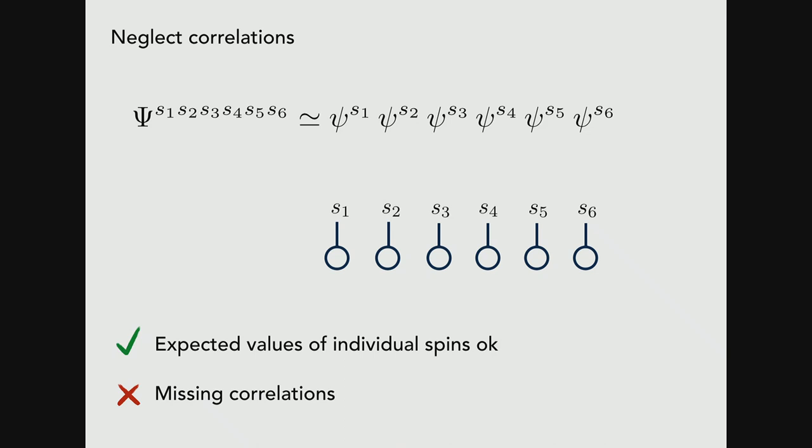Is to say, let's neglect the correlations altogether, and just chop the wave function up into these pieces. So it's a thing that carries n indices. Here, I'm just taking n equals 6, so it can fit on the slide. How about 6 different objects, each with 1 index? So I'll just say it's an outer product of a bunch of vectors. And this works. You can get local properties okay by putting the correct numbers into these vectors, but you're missing correlations just by construction.